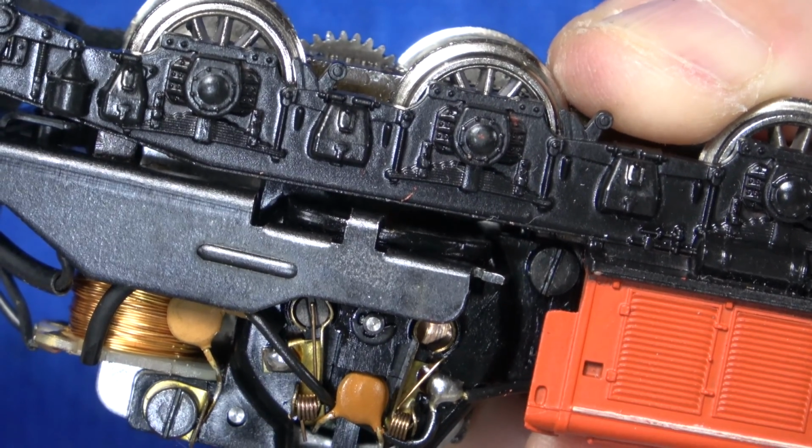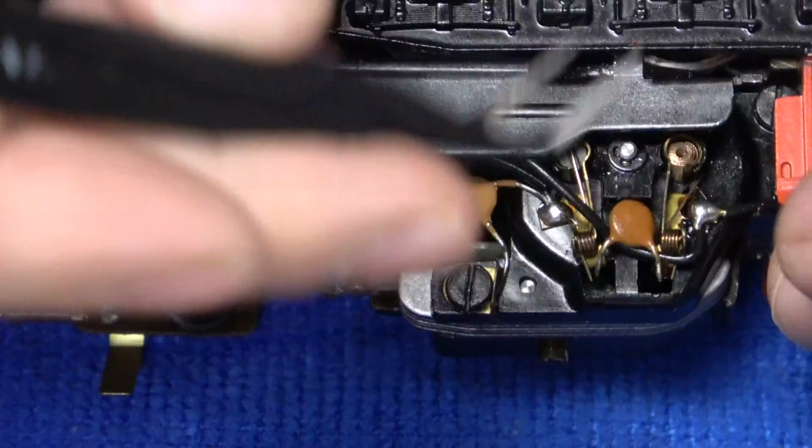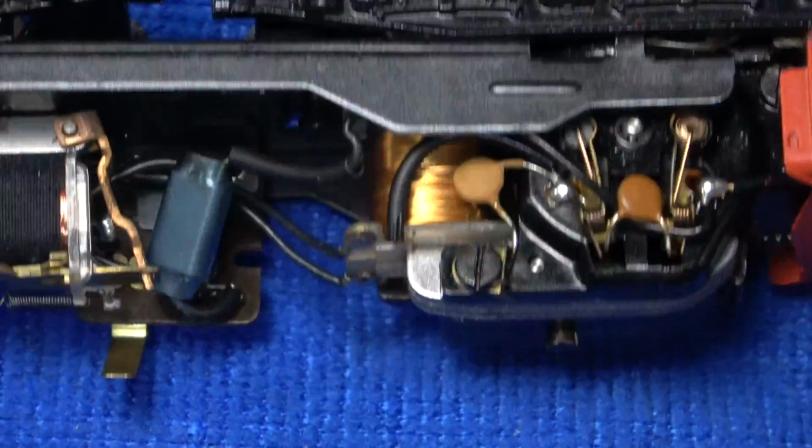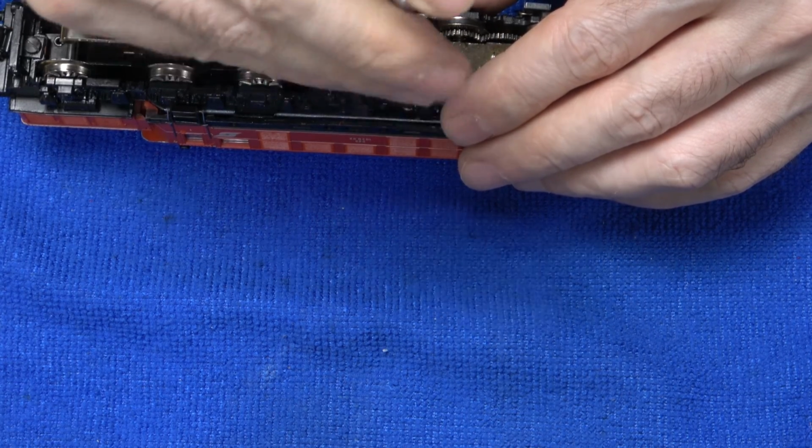The inside of the motor plate might be caked in graphite and oil, but I'll take a chance here. I'll put the brush back for now. I'll fill the oil reservoirs on each side of the motor and put the body back on.